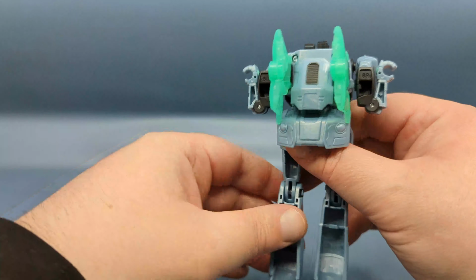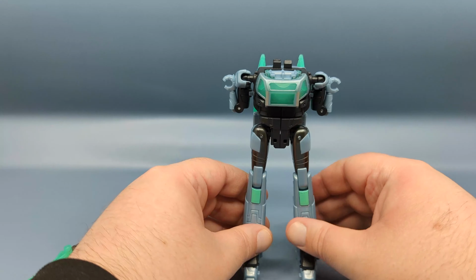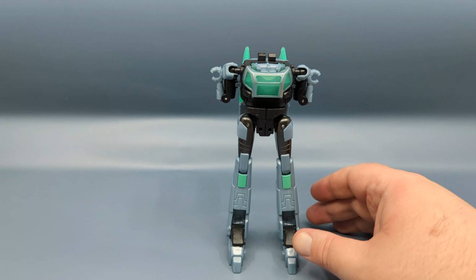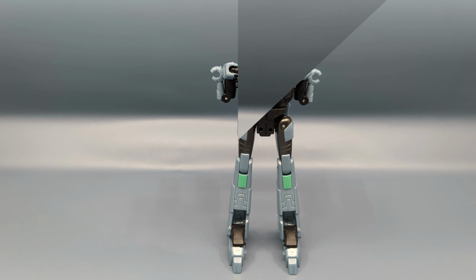Yes, I know a lot of you are seeing a lot of hollow plastic, but this figure does feel very sturdy. So right now, Mo is ready to combine. So we will pause and we'll come back and take a look at Bumblebee.